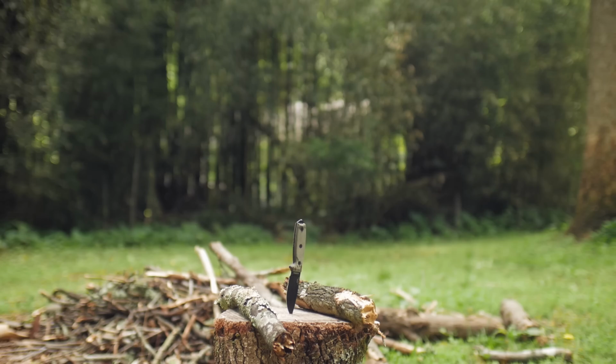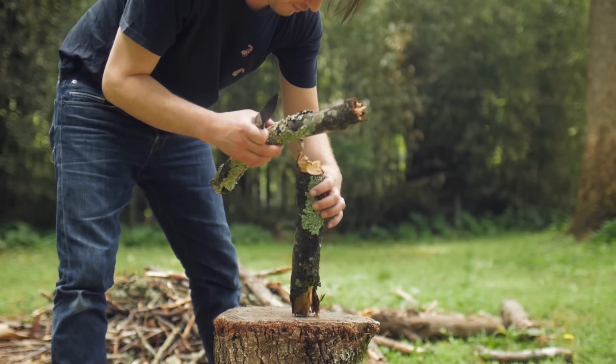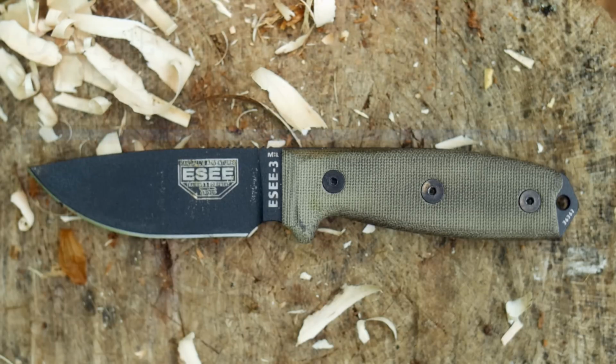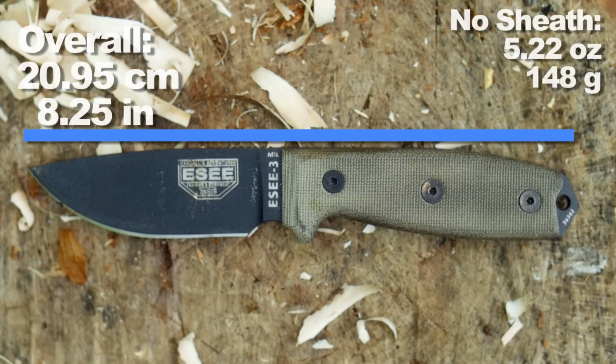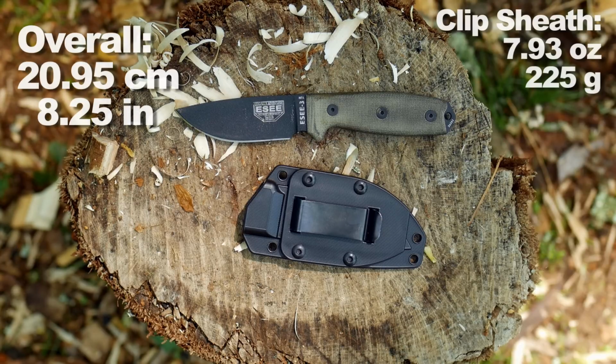But before we get into all that, let's take a look at the dimensions of this knife, like the overall length and weight, with and without the sheath. I'll include the clip sheath here, and I don't know, why not the total weight with the other part too? What's that part called? I don't know what it's called. Who cares?